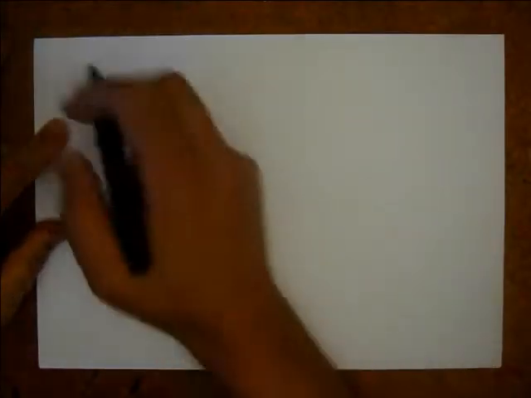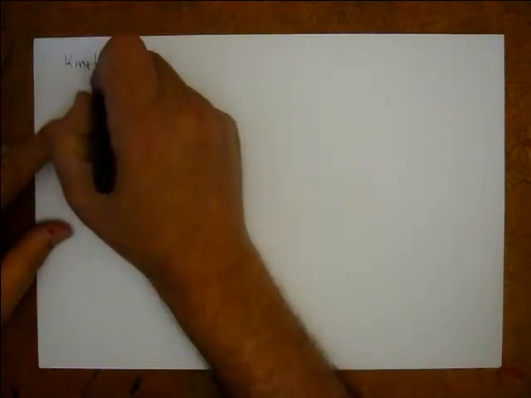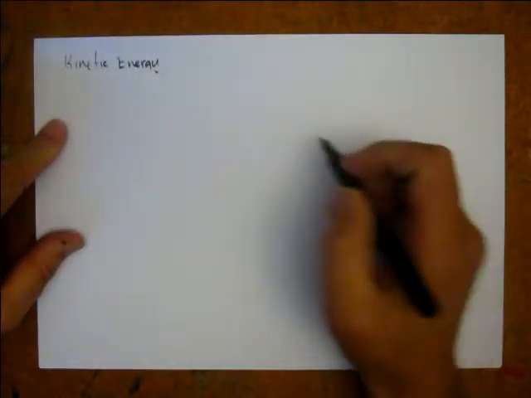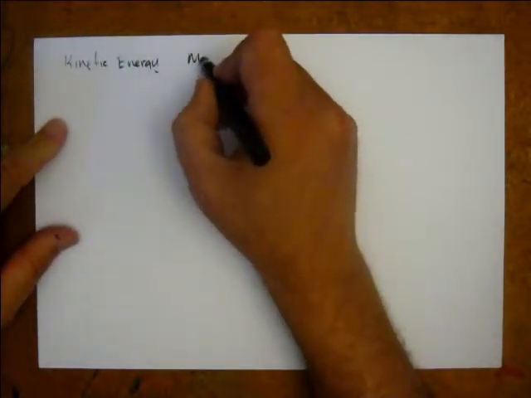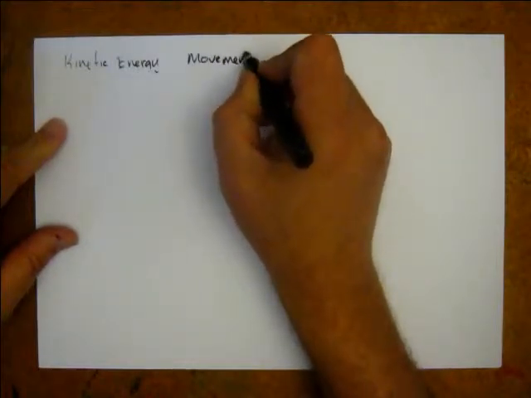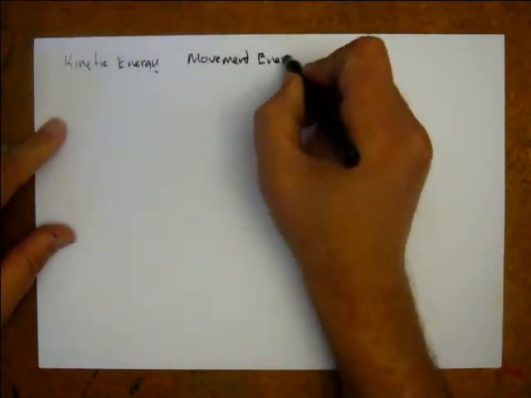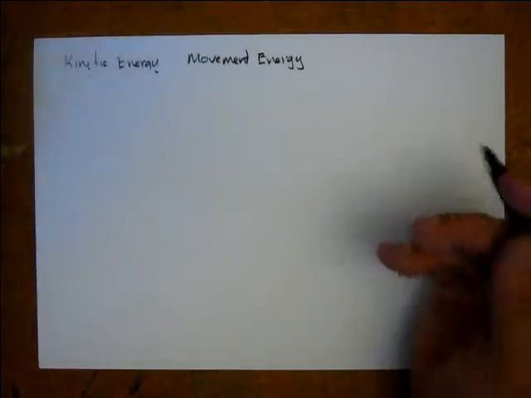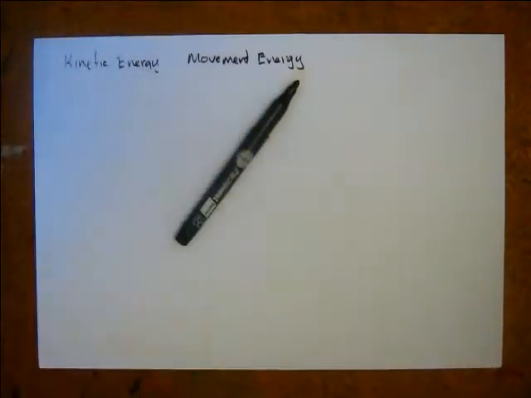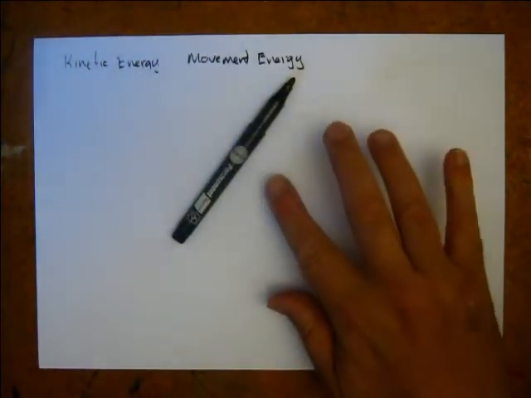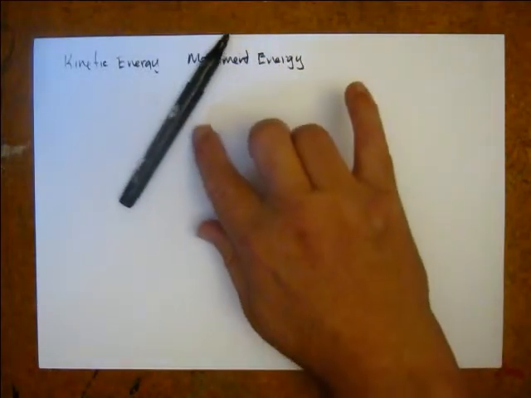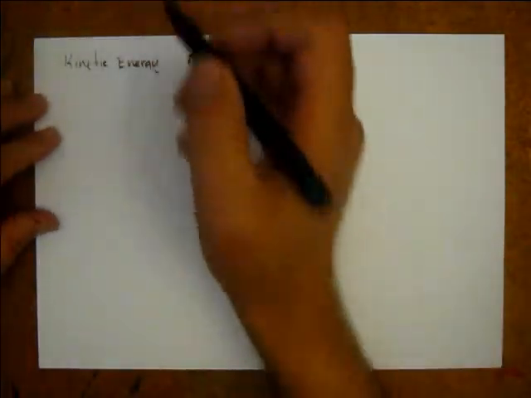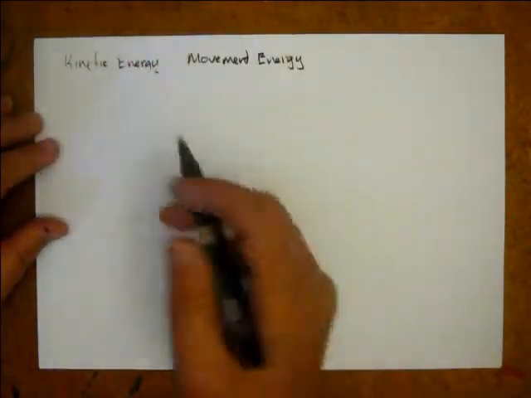Another kind of energy that's of interest to us is kinetic energy. Now, kinetic energy means moving energy, or energy of movement. That's what kinetic means. So if an object is moving, then it's going to have kinetic energy. If I have a pen sitting there, it has no kinetic energy. If I make it move though, I have to put energy in it, apply a force, work is done, energy goes into the pen. So how much kinetic energy is there in a moving object?